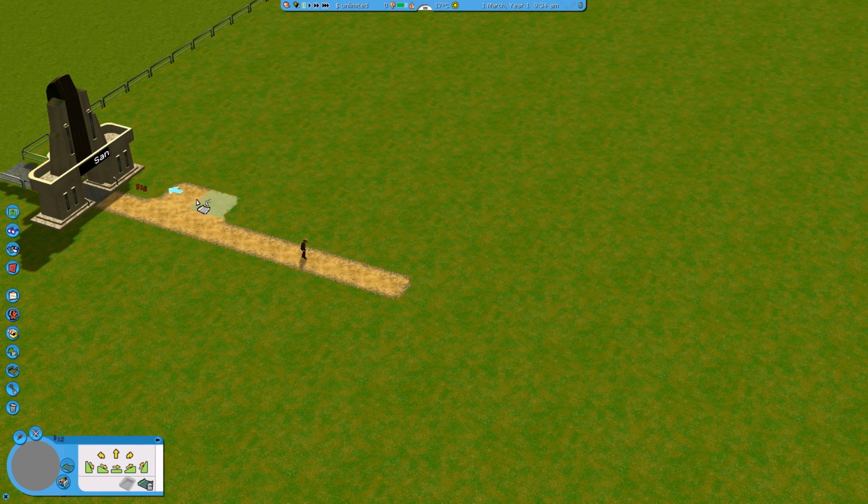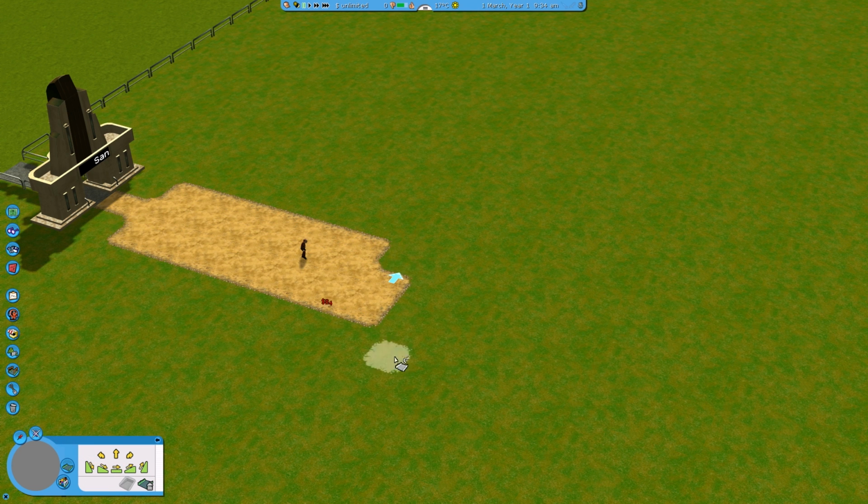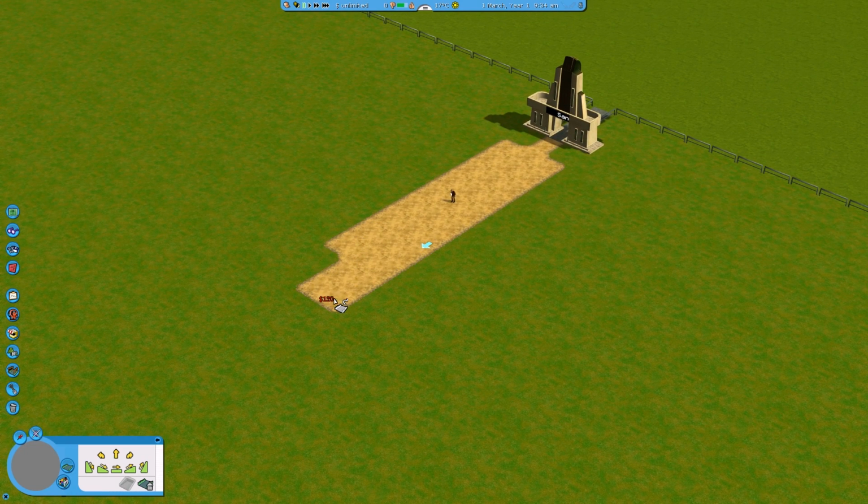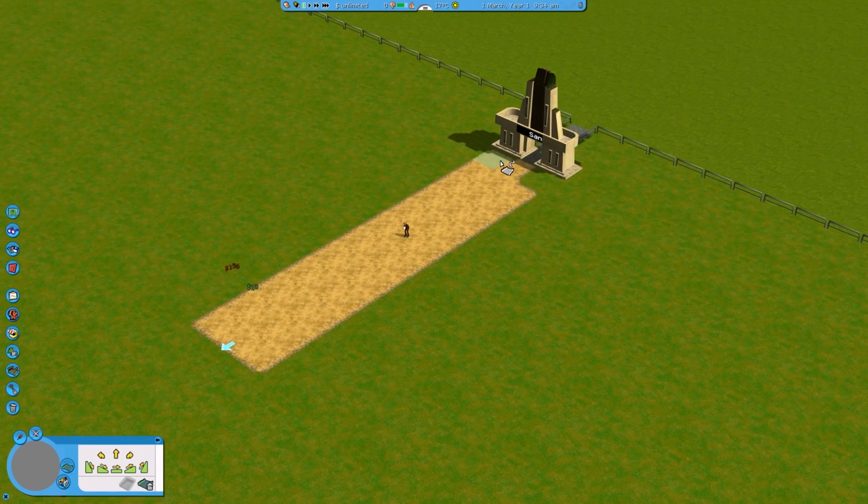And I think I might just widen this pathway a little bit. Oh, the good old-fashioned way of building. I can probably just do that, it'd be a lot quicker. There we go. Beautiful. Look at this. It's like a Wild West zoo park. I don't know.